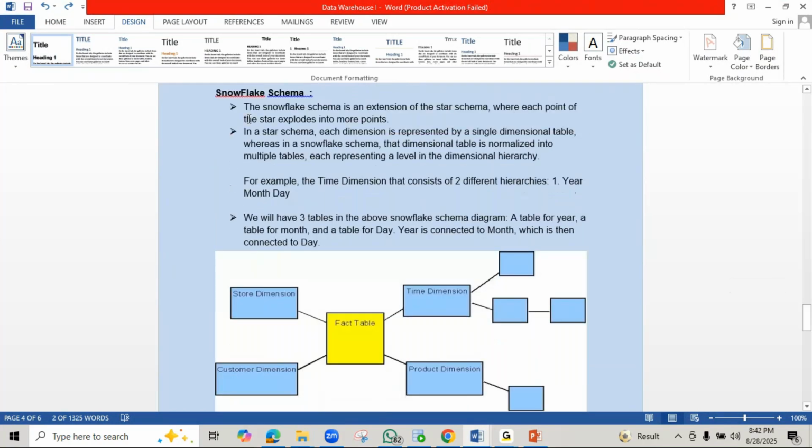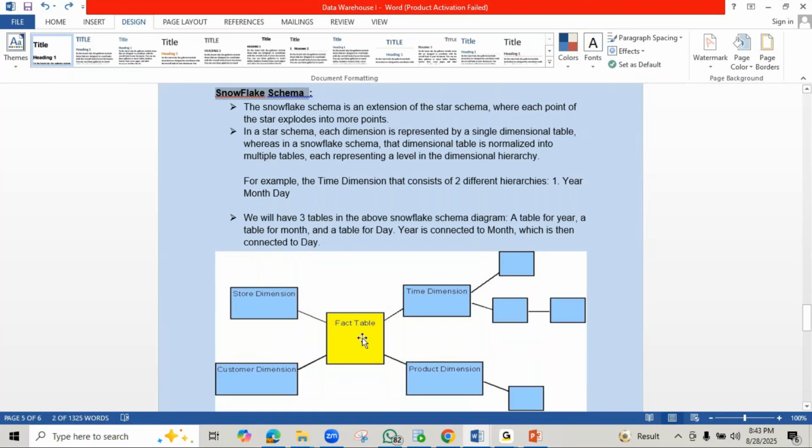The next topic is the snowflake schema. So what is a snowflake schema? For that, just observe the below image first. Here you can see half of the image from the left side does seem to look like a star schema only, correct? So what is a snowflake schema? A snowflake schema is nothing but an extension of the star schema.